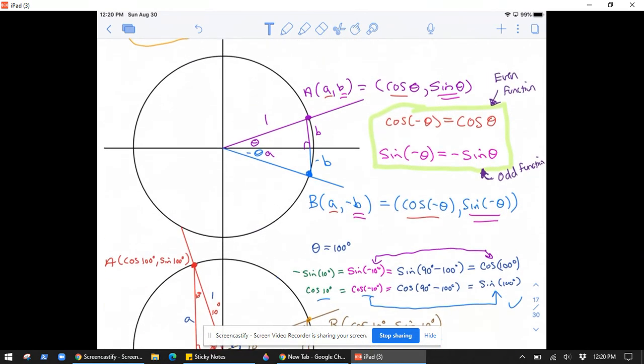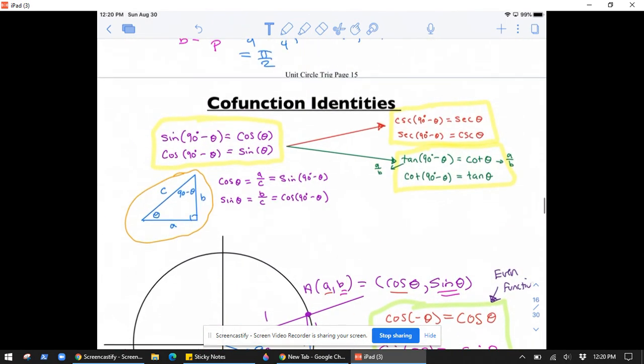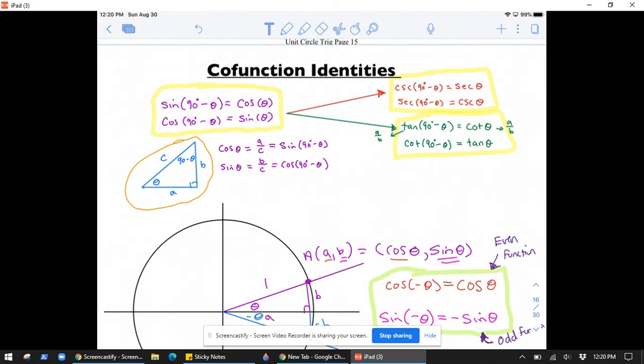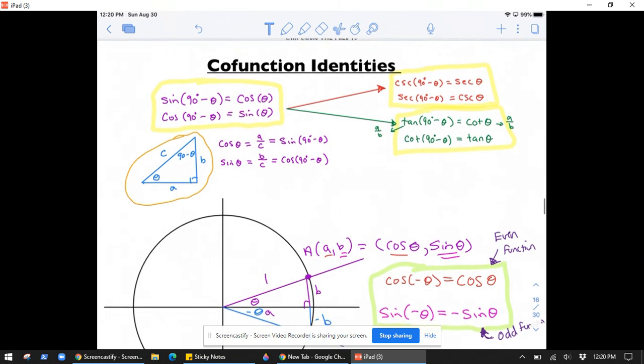This video produced another key identity here. Cosine of negative theta and sine of negative theta have important uses beyond whatever course you're in. So in any case, if you are working on a book problem or something and find this helpful, great. Otherwise, just note these identities and try to commit them to memory, or try to rederive them on your own.